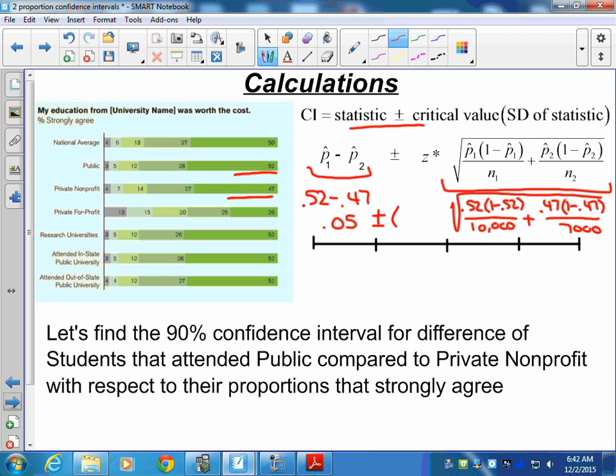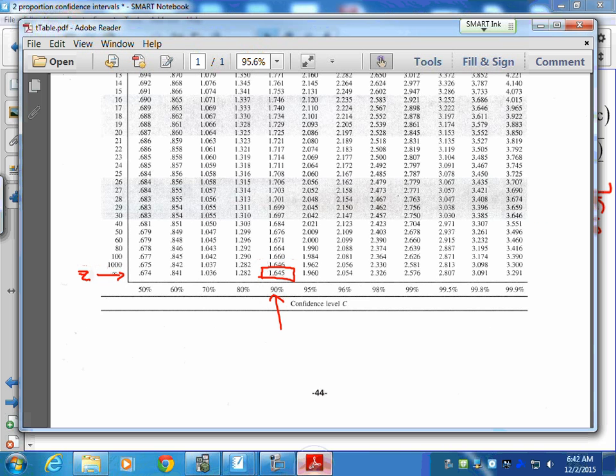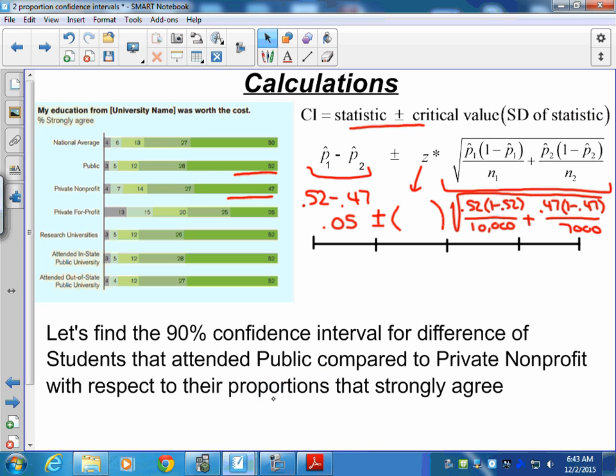Okay, so we have almost all of our pieces. The last thing that we need is our z value, which oddly is easiest to find in the t-table that's given to you on the test. Hopefully you have this as a resource. For a 90% confidence interval, the infinity degrees of freedom row is your z value. So we're matching that piece up to get our z star value of 1.645.